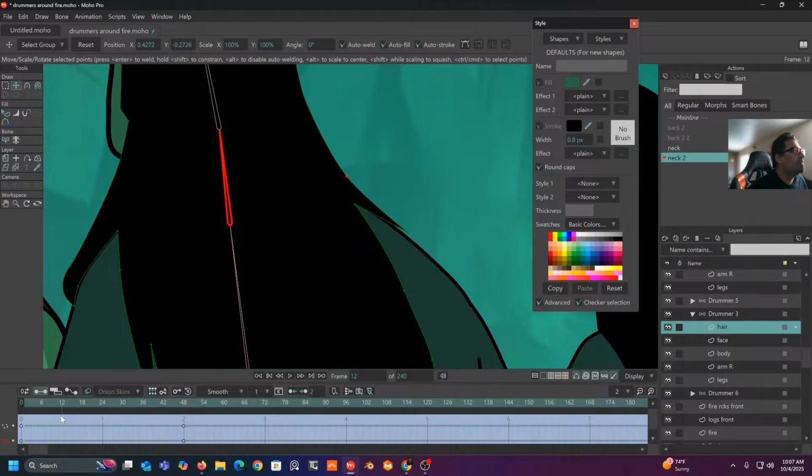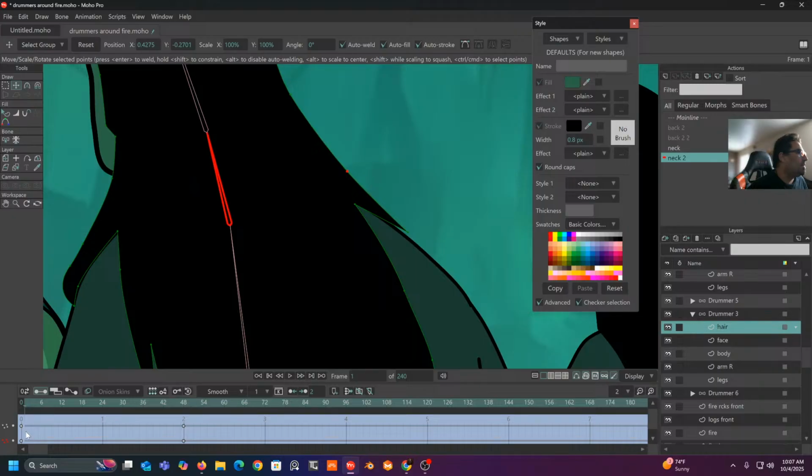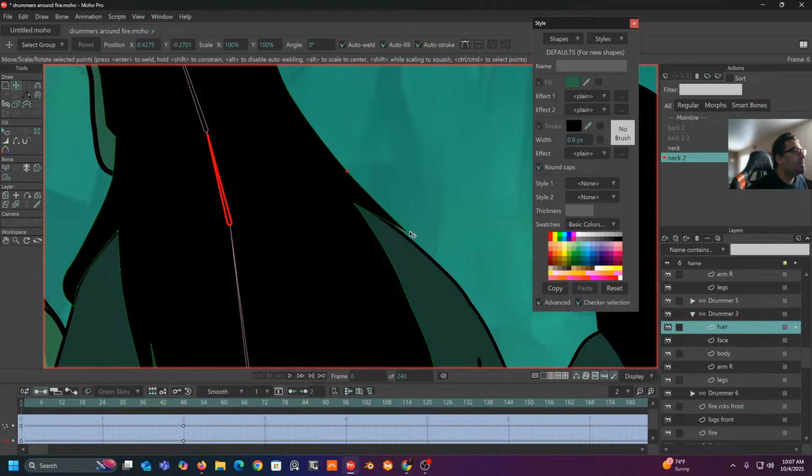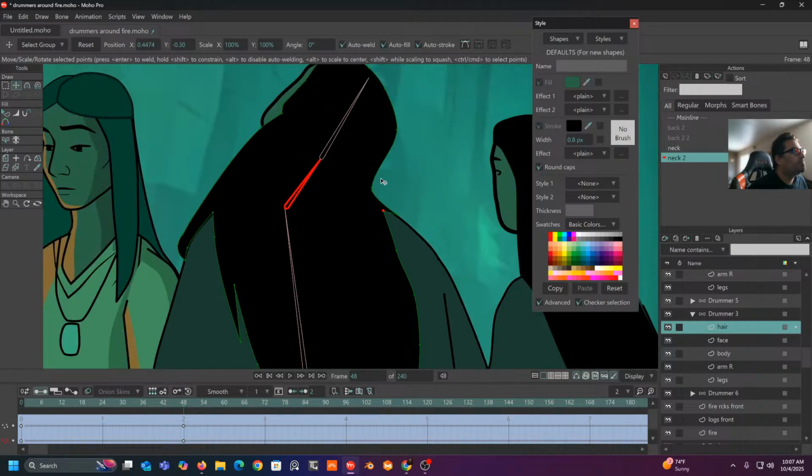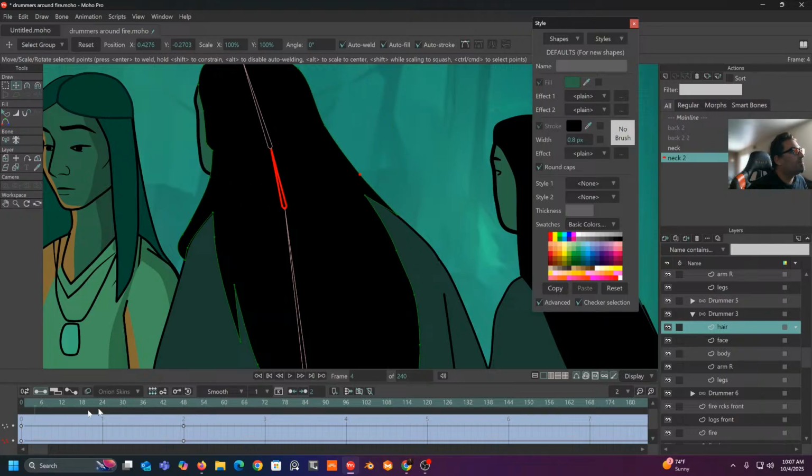Let's see. Goes from here, which in my opinion this one should be here anyway. And then when we come back here, let's go ahead and move this guy down a little like that. I can kind of stretch this out slightly because it's going to increase that volume there. Yeah, that looks pretty good.